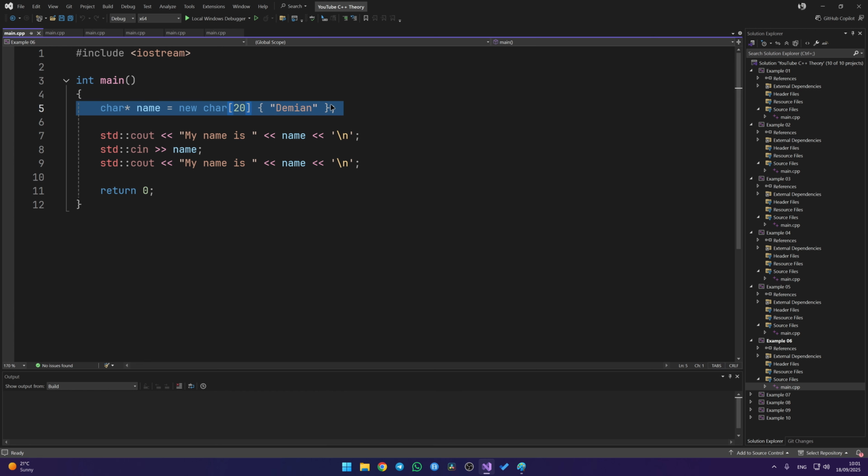After that, you can work with a string the same way you always have. Just don't forget, if you leave out the curly braces, then what you actually have is just a character array, not a string, because it won't include the null terminator. Alright, let's run it and take a look.